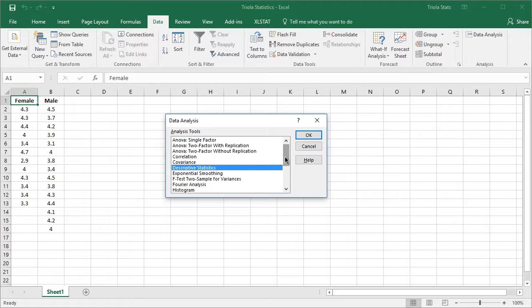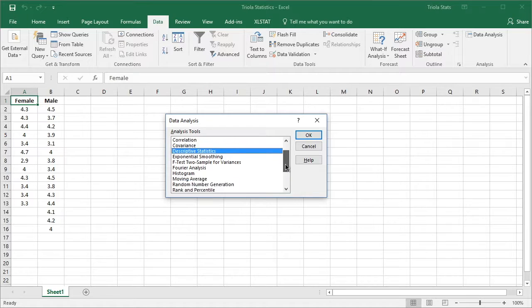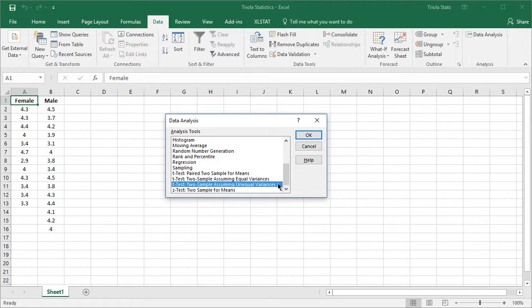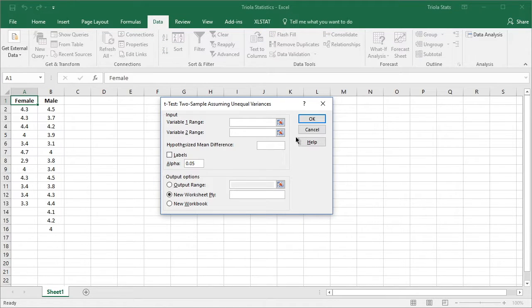Under Analysis Tools, select t-test: two sample assuming unequal variances, and then click OK. There is also the option to select t-test two-sample assuming equal variances, but the assumption of equal variances is not recommended. The t-test two-sample assuming unequal variances dialog box now appears.